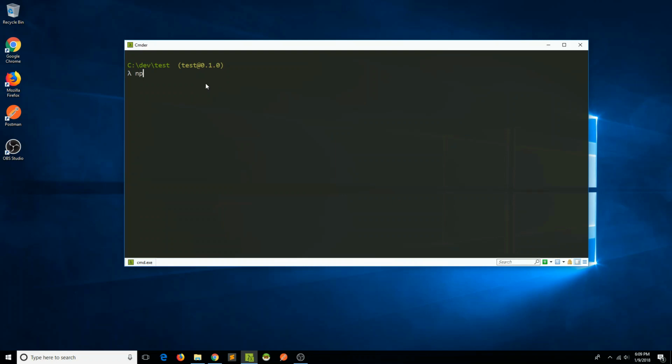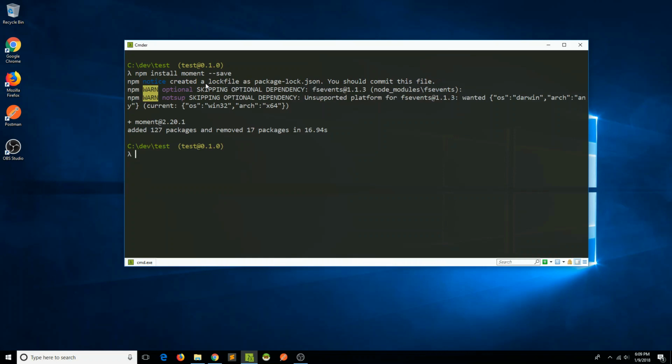So I'll type npm install moment and save. And while that's installing, if you're not familiar with Moment, it's a pretty popular package that is typically used to work with the JavaScript date object, which is notoriously known for not being terribly easy to use.